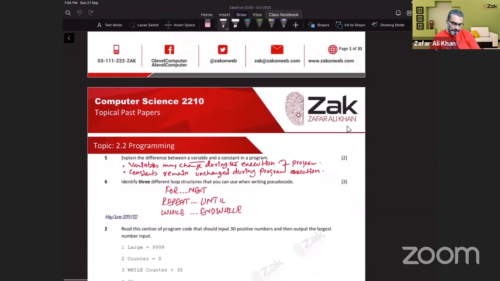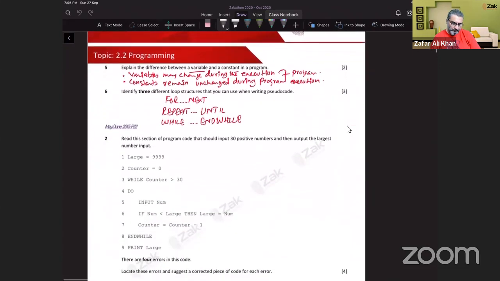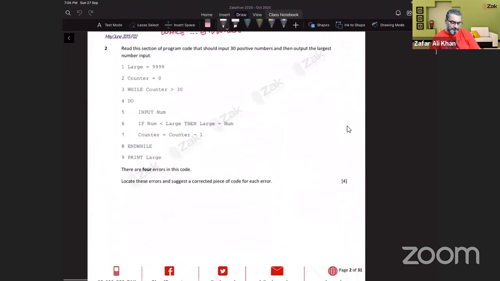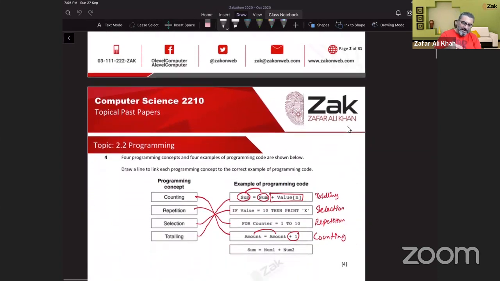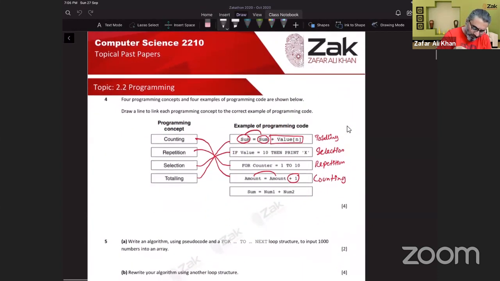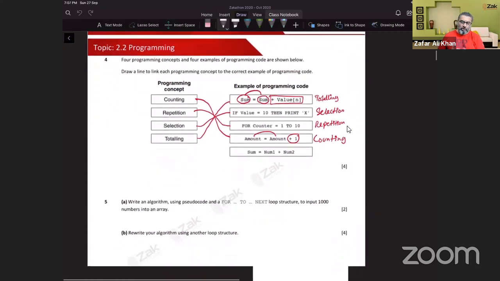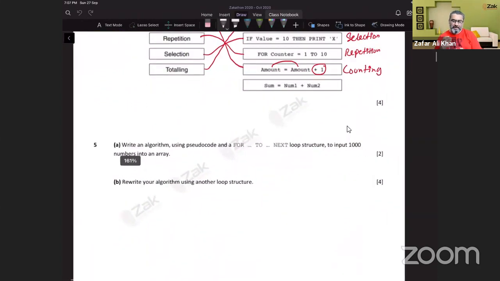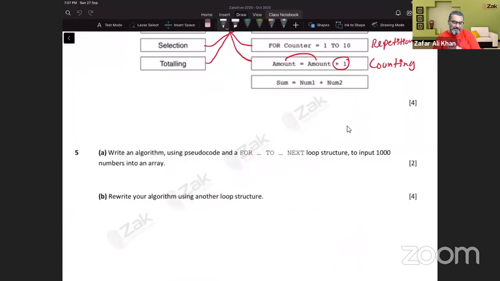Now this question says, write an algorithm using pseudocode and for to next loop structure to input 1000 numbers into an array. This is very simple.